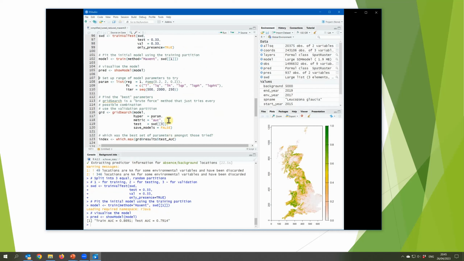So the first thing we're going to do is train the model by tuning its parameters to give us the best possible testing AUC. And the 3 parameters for a Maxent model are the regularization, the feature classes, the way the model actually combines our environmental variables, and the number of iterations the model goes through.